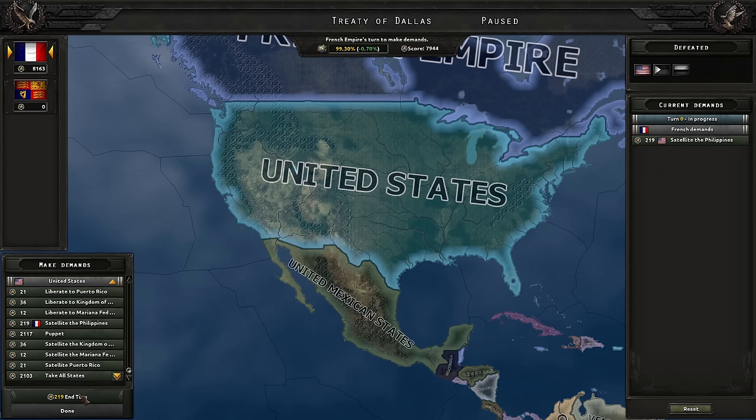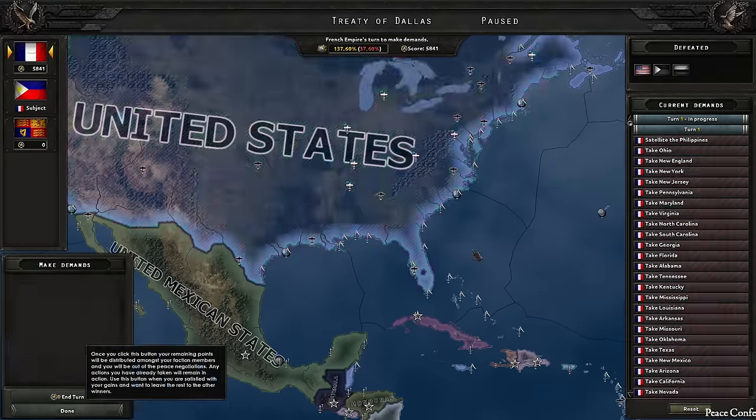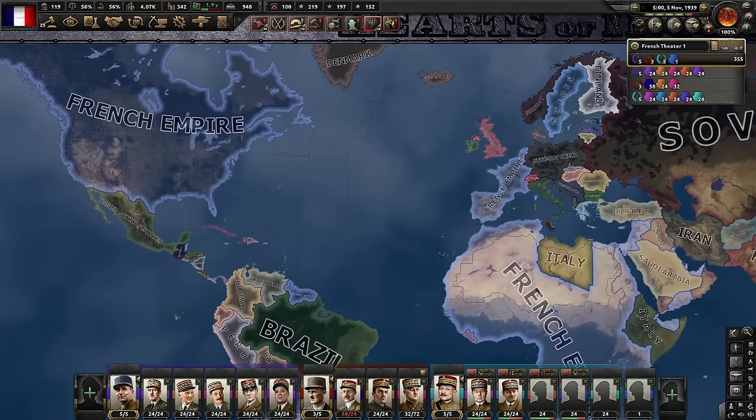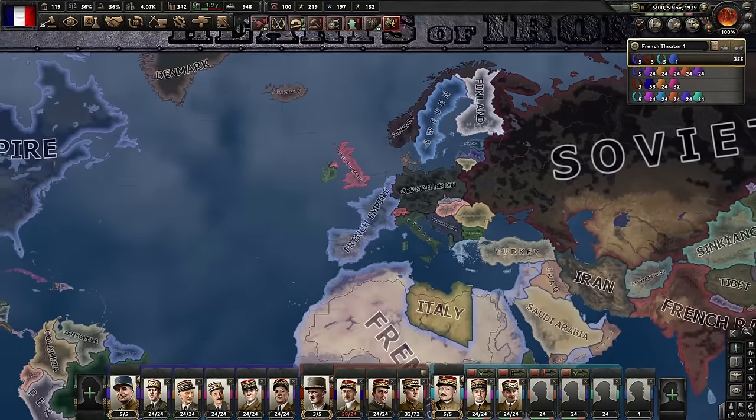Well, for once, we are going to satellite the Philippines, so let's start with that. End the turn. And now... Okay, I'll just take all states. Don't need the fleet that much. French Empire, so beautiful. Next up, I think the Soviet Union is the only target we can prioritize right now.